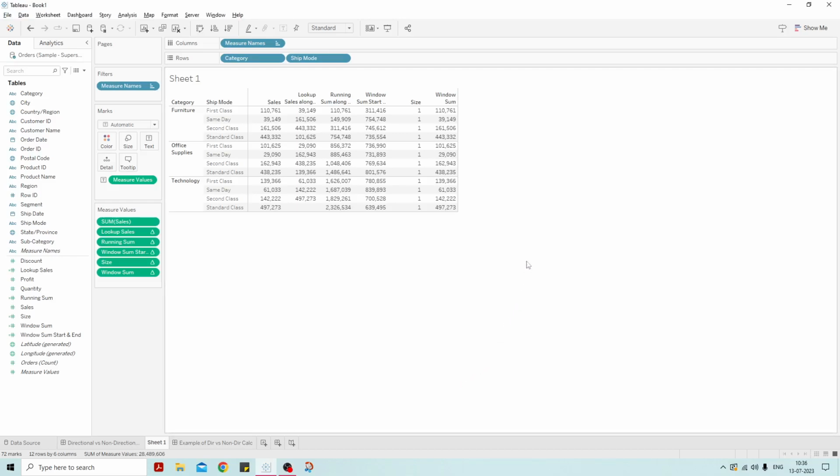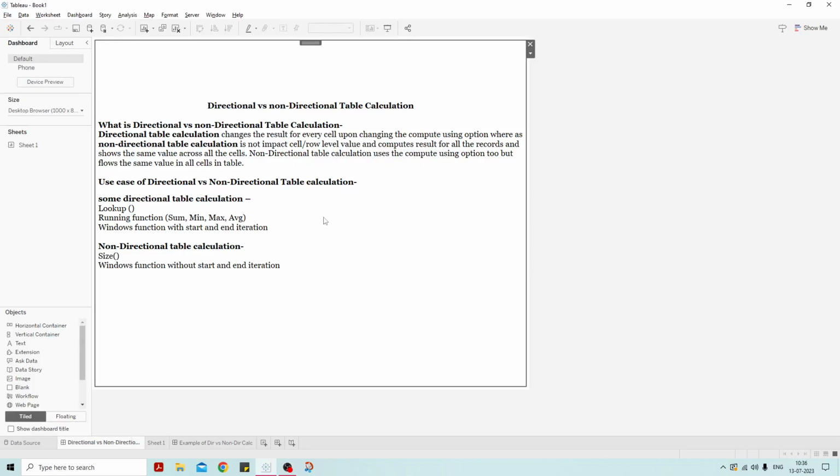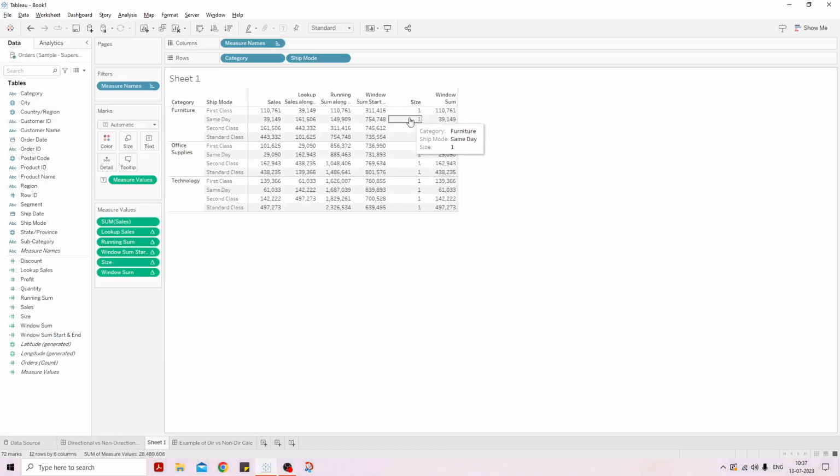Now next, let's see what size and the window sum function are doing here. In our description we said that size is not impacted by the compute direction, and it will show the same value in all the cells. Can we see something similar here?